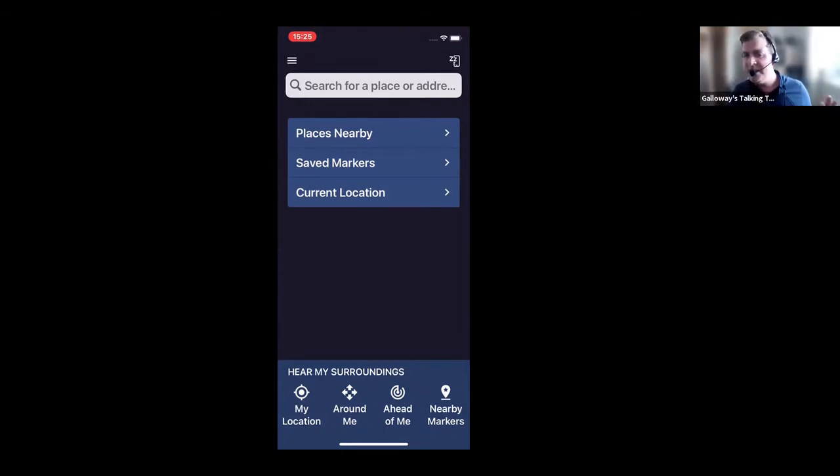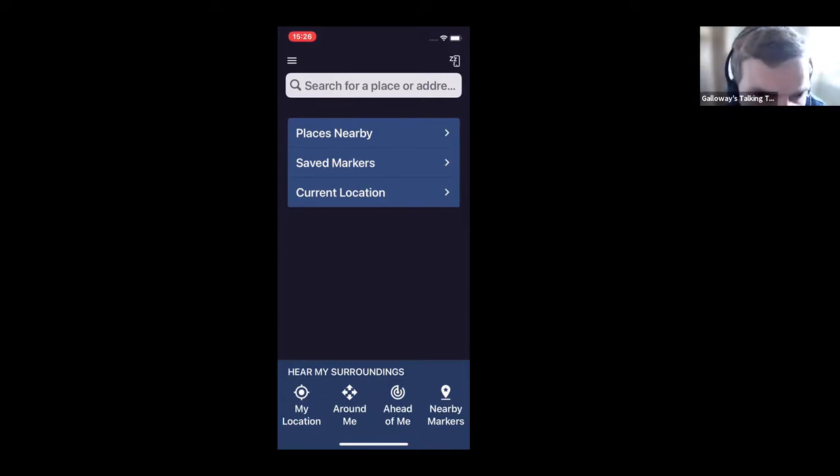Okay, so this app will run in the background. If you just want it to run in the background alongside one of your other GPS apps that you might use, like Blind Square, Google Maps, you might even use Lazarillo, or the WeWalk app, which we're going to be having a look at next week. The important thing about Soundscape is it's not designed to give you A to B, step-by-step directions. It's not designed that way. It's designed to give you an audio experience, a 3D audio map experience about where you are.